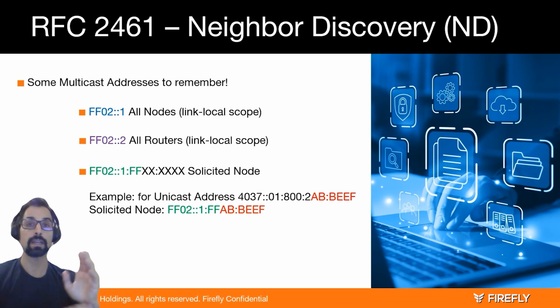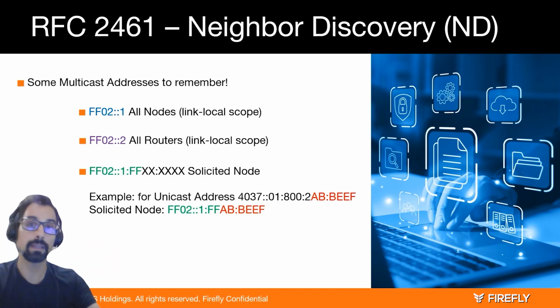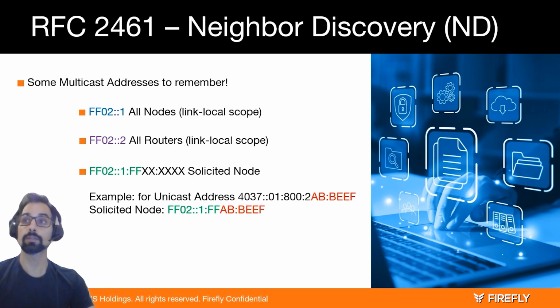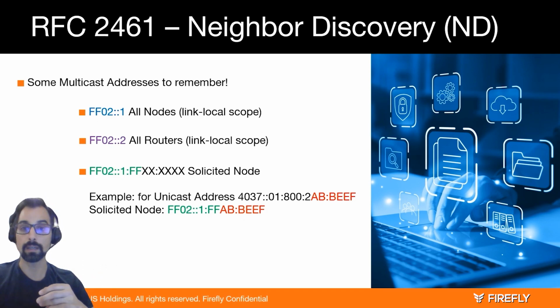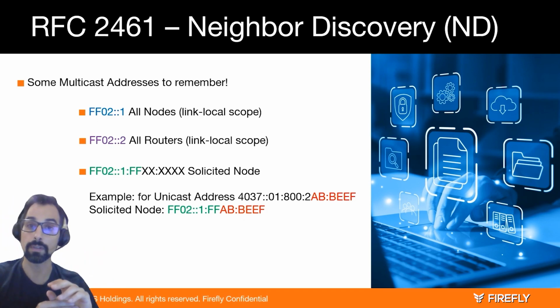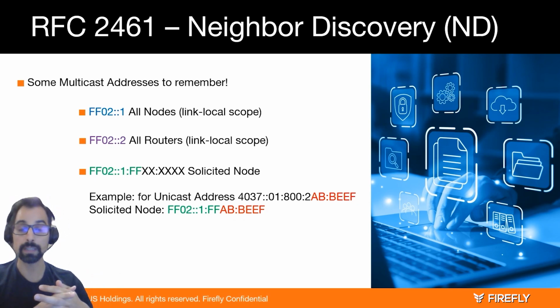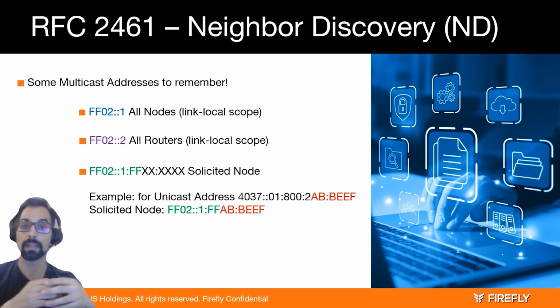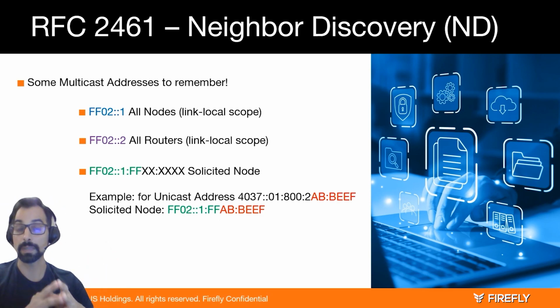And particularly when we say a solicitation message to get the layer 2 address, we're going to use this solicited node multicast IP address, which is always going to be built using this prefix here, FF02::1:FF, and then the last part of the IPv6 address, as you see here in the example. So this is not only to get the layer 2 address of a particular neighbor, but also it's going to be used for DAD, duplicate address detection, saying, okay, if I don't receive any reply from this address, that means that address is not being used.